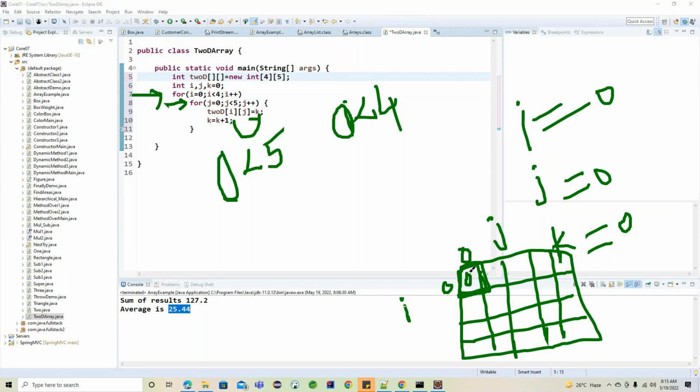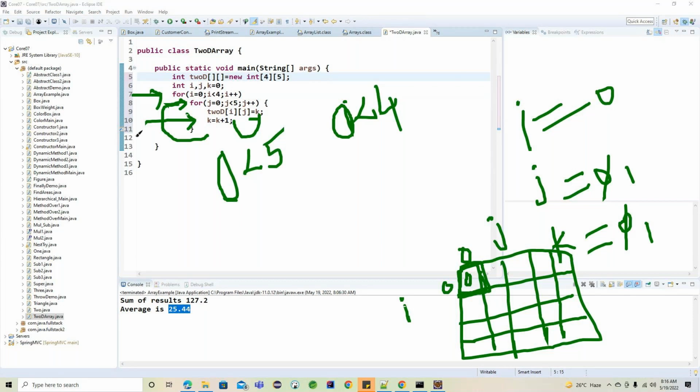Now the question here: which loop is going to repeat? The nested loop will repeat first. Now the J value will become 1. Before the J value becomes 1, first what value are we increasing? The K value. Where are we increasing it? In line number 10. In line number 10, we are increasing the K value: K is equal to K plus 1. Initially K value is 0, and now it becomes 1.